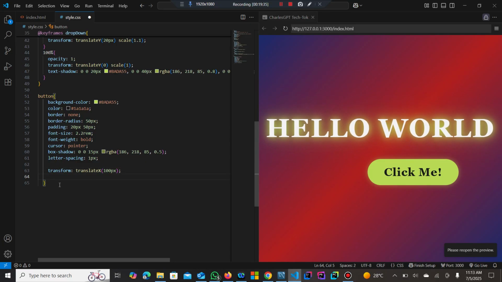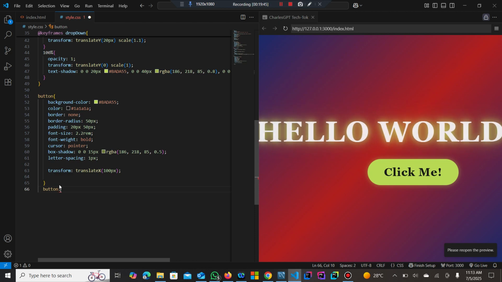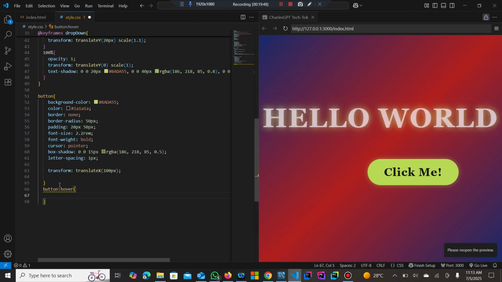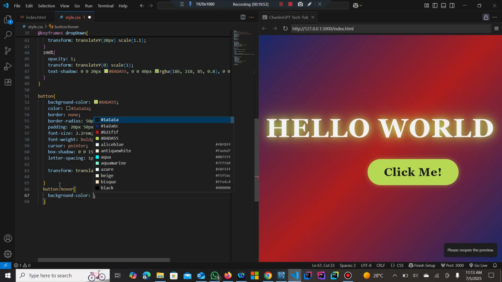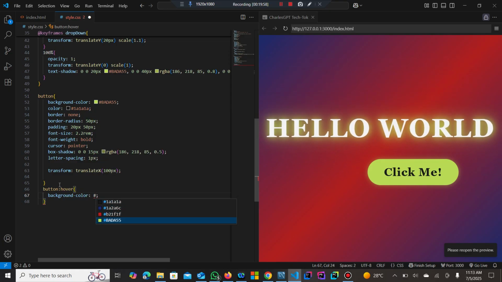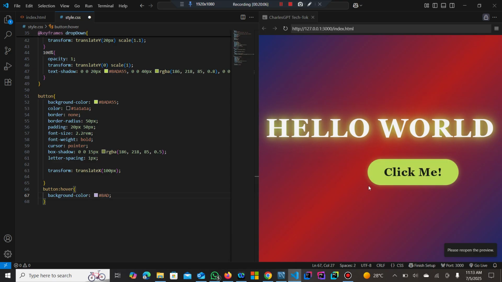So we'll do our hover at the bottom. We're going to do our hover firstly. Then let's try doing our button hover, button dot hover. So what will happen if you hover around the button? Then we'll now change the background color to this. Let me change it to my favorite color, and let me just make it bad. So if we hover around it, it just changes to purple or something like that. It's not that cool, but we'll add transition to make it more cool.